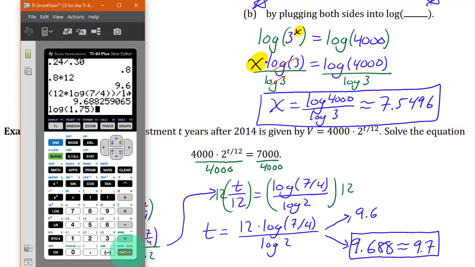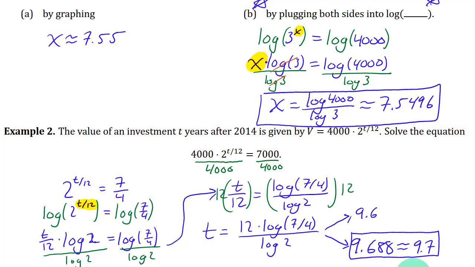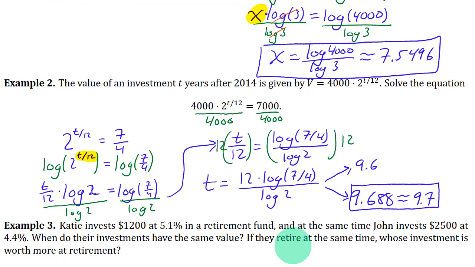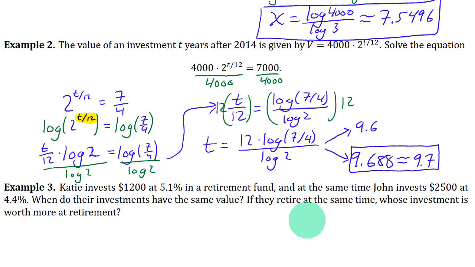Like when you got the log of 1.75 and you just called it 0.24. And then you do more arithmetic with that rounded off answer, and your answer ends up getting off by a little bit more every time you do more arithmetic with a rounded off answer. So that's why I say don't round off until the end. Just leave it like that. And that's what I'm going to keep doing here.